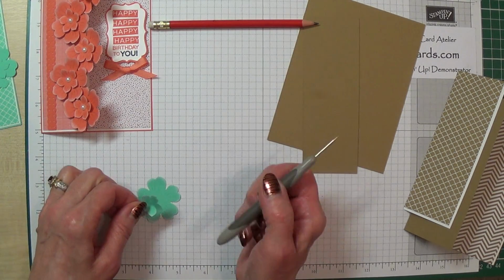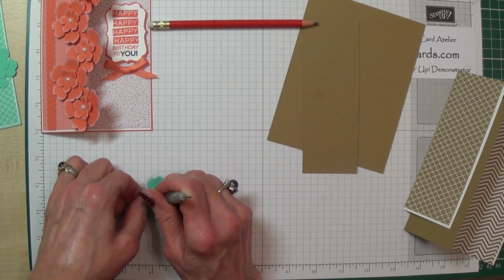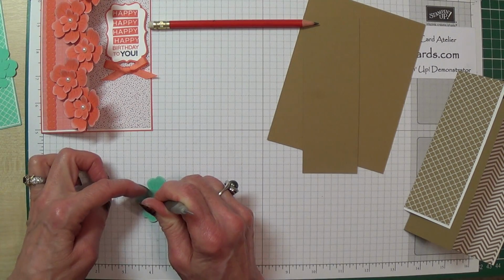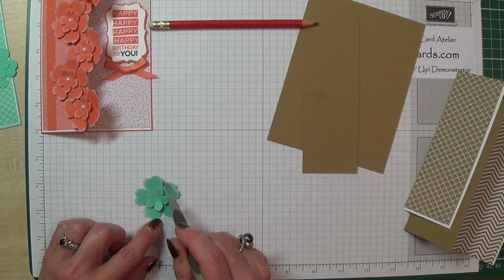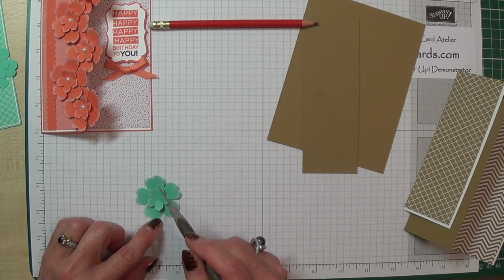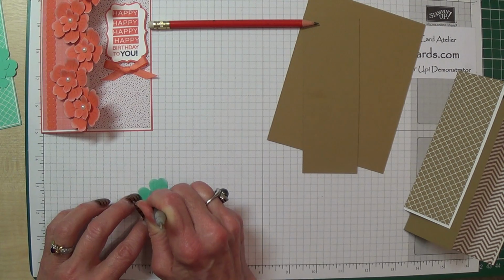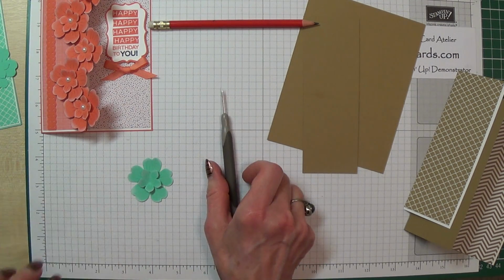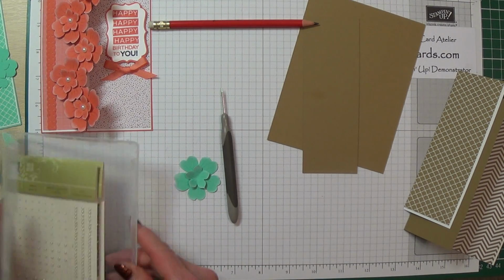And again I use the soft end of my paper piercer. And when I do this, I do tend to make the points of the little flower, these here, go to the gap in between the big petals. It's your choice, whatever you do. And then on top of that, I put one of the larger pearls.